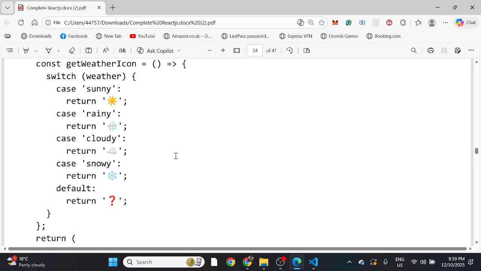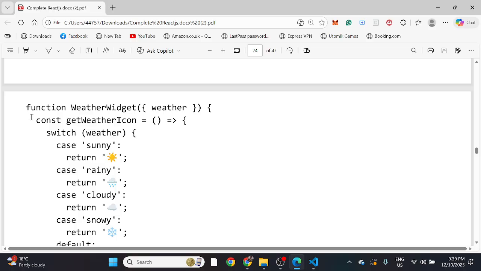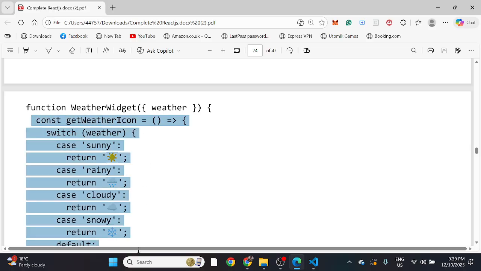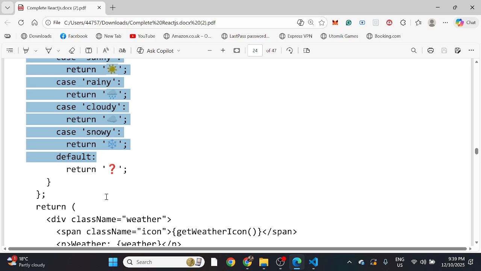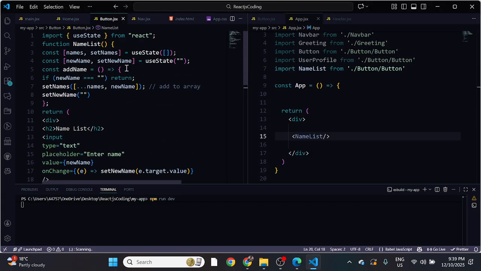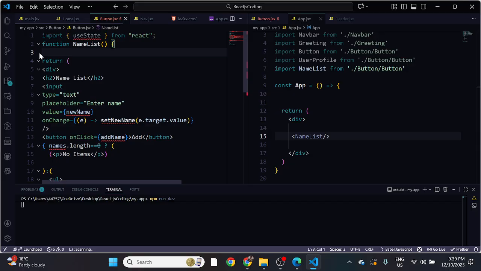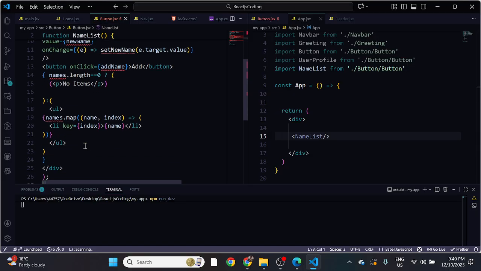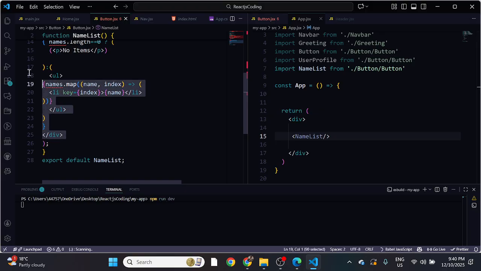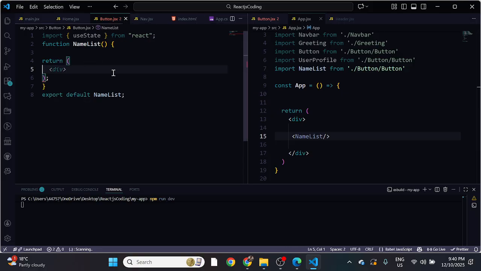I'm just taking this function from here. Inside my VS Code, I'm removing all this unnecessary code from the forms item, all this list, and the inputs as well. So this is just my normal component.